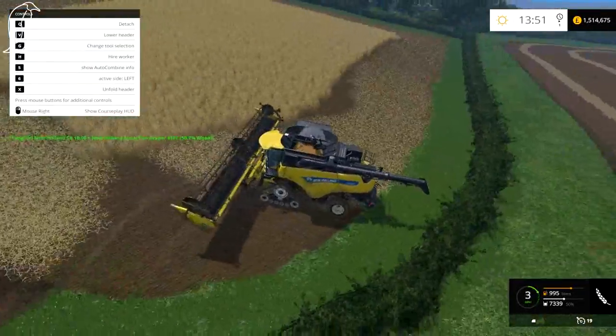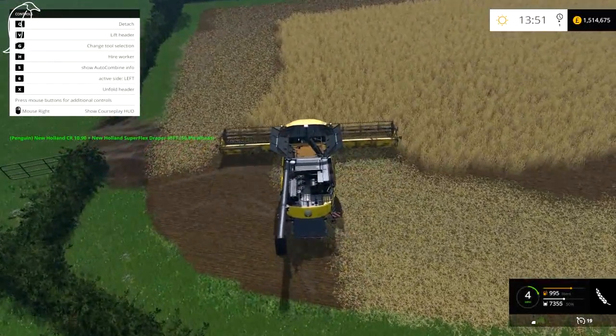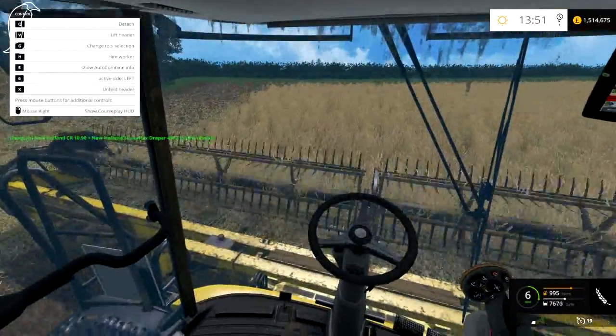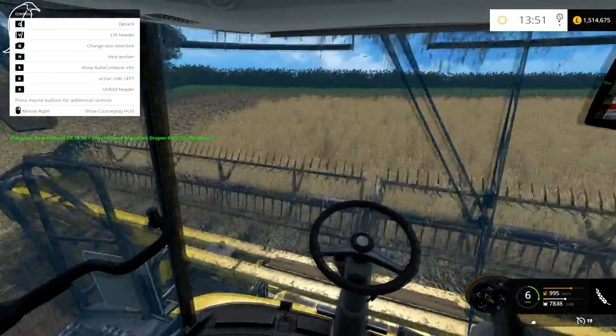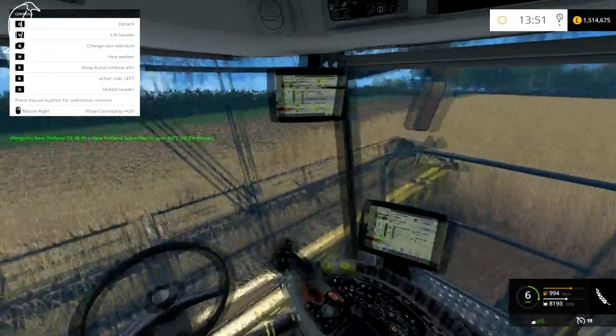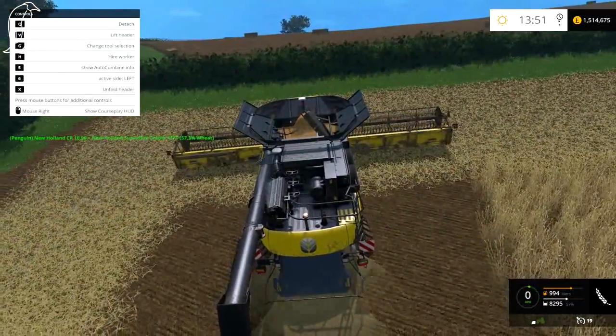I actually might be able to go around 3 times. I am going to have to tip out the grain anyway. So I'm 50%. I've already gone round once. I've got to go round again, even though there's not as much grain to come off when I go around again because it's not as wide.